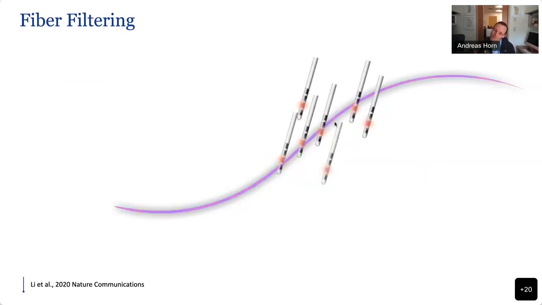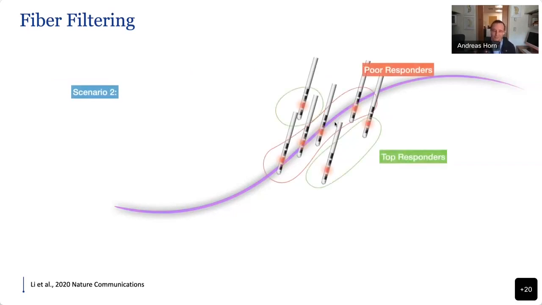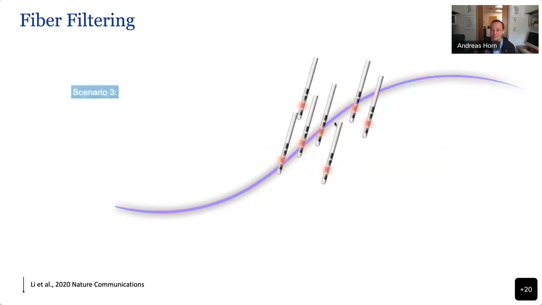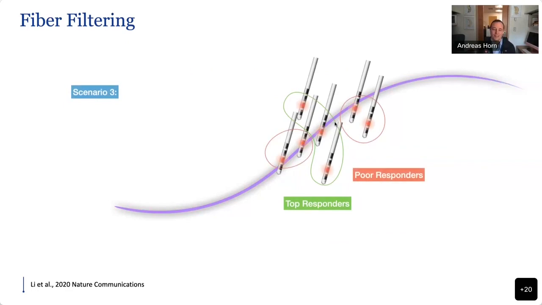And then of course we have the opposite case, where it's just the reverse. All the poor responders modulated the tract, but the top responders did not. Then we can conclude this is probably not a good tract to modulate, so we should not do that in the future. And then the third option is maybe that it's unclear, right? There's no clear pattern related to this tract. So this tract doesn't seem to discriminate between top and poor responders. So we can probably just say this is irrelevant for now. Let's filter it out. That's why it's called fiber filtering.